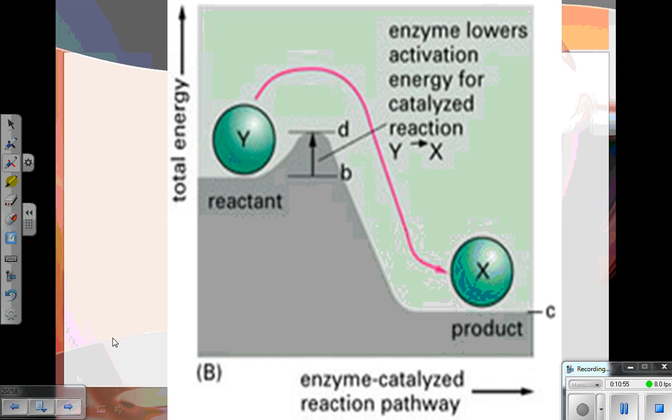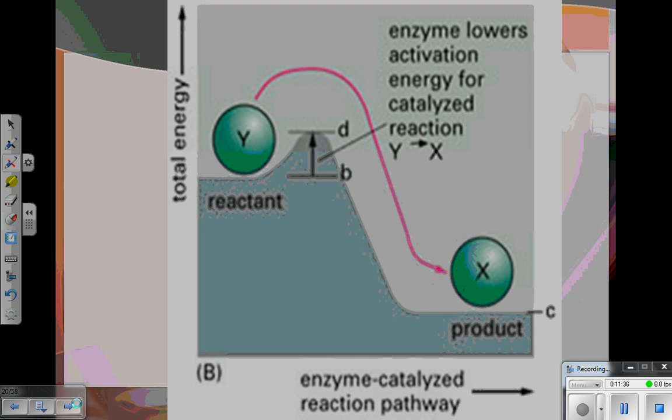So I have that picture of the chart. Here's what the activation energy would look like, and then the enzyme lowers this. So the enzyme lowers the activation energy for the catalyzed reaction. In fact, the activation energy without the enzyme might be so high that the reaction would never actually take place, or it would take so long that you might die before the reaction ever took place. Oh, okay, that's what you're saying. So the enzyme will let you use less energy to get it started. It'll start breaking the bonds. Yeah, it'll bend them the right way.